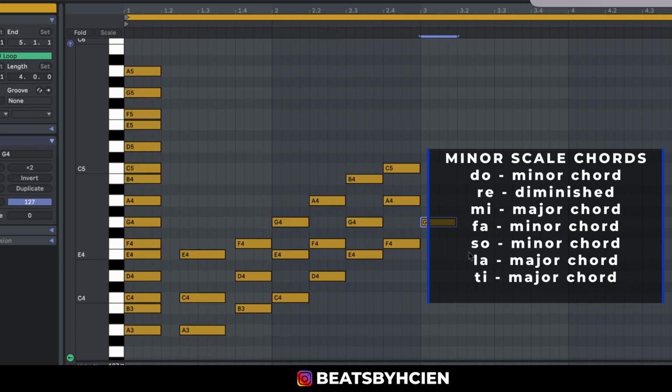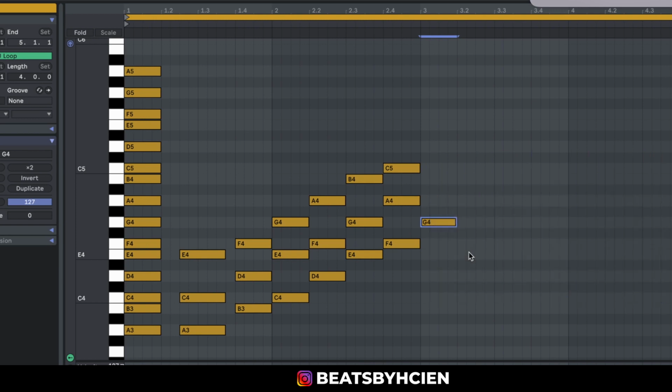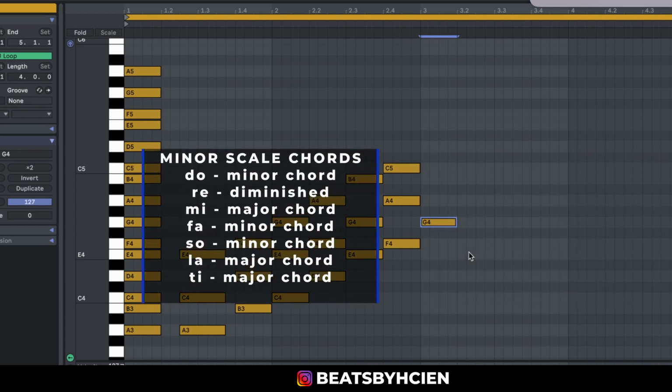So moving on, our ti now, which is our G. Now you see our ti in the major scale was a diminished. Now what happened? The re is now a diminished. So now the ti will now be a major chord, because all minor chords are switching to major chords. All major chords are switching to minor chords in your minor scale. You understand now? And the re has taken diminished already, because we need to have 3 major, 3 minor, and 1 diminished.